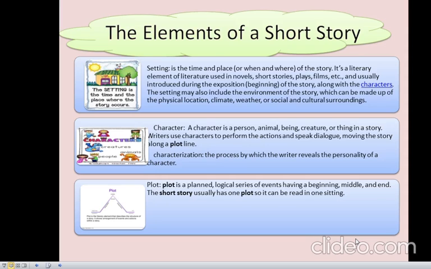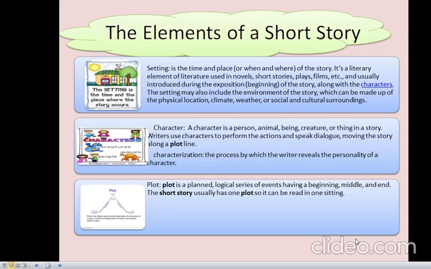The writer gives information about the characters in a way that makes the characters come alive, either through how they are speaking, what they are doing, what they look like, and that sort of thing. So the writers usually give the information about the characters to make them come alive and make the story more interesting. This is for character and characterization.